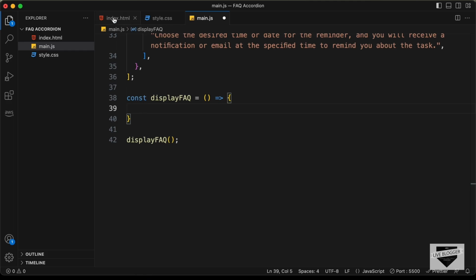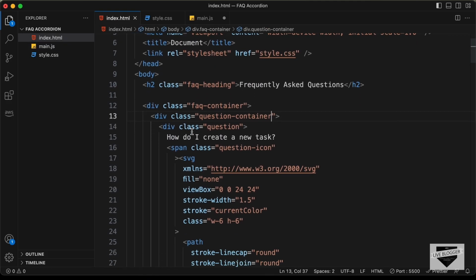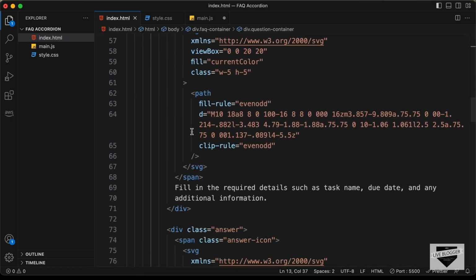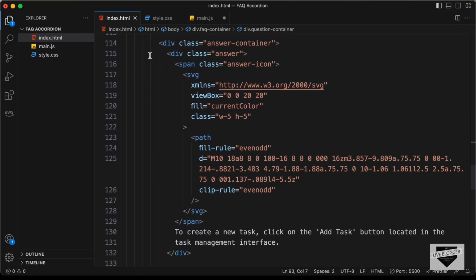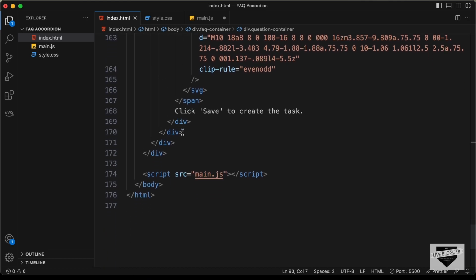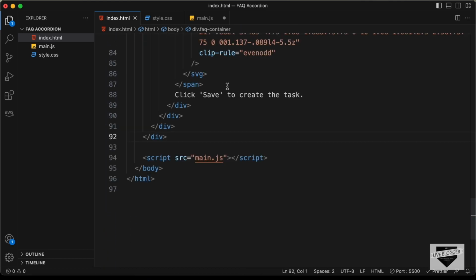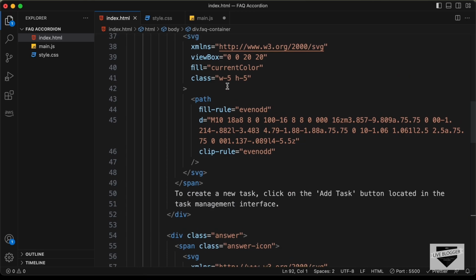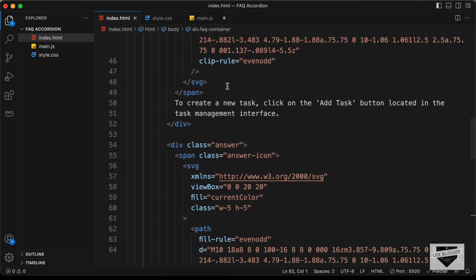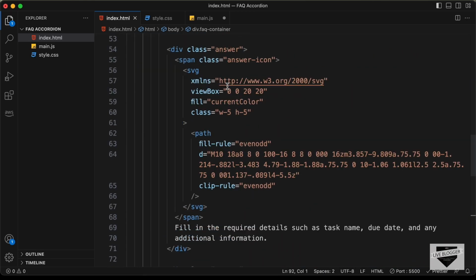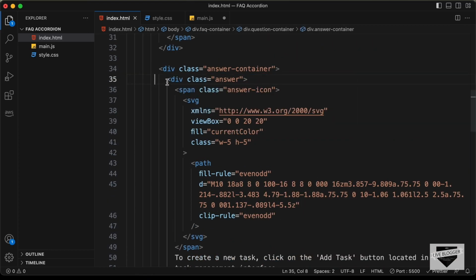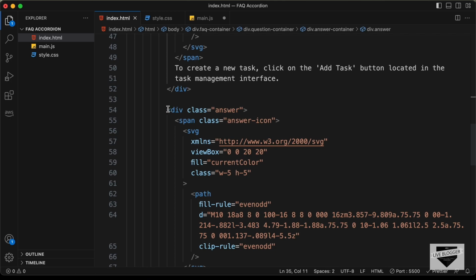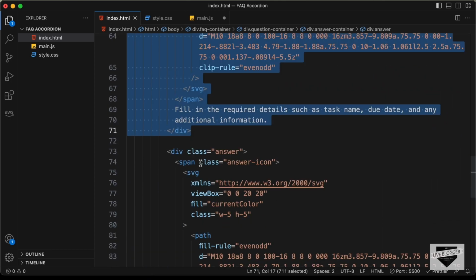Alright, now let's go to our HTML file, and I'll just delete the second question. So this is the second question. So I'll just go ahead and delete this, and we just need to have the structure of our HTML. So we'll also delete the answers. So I'll just delete two of the answers. We'll just keep one of them. So let's go ahead and select the second and third answers, and let's delete them.